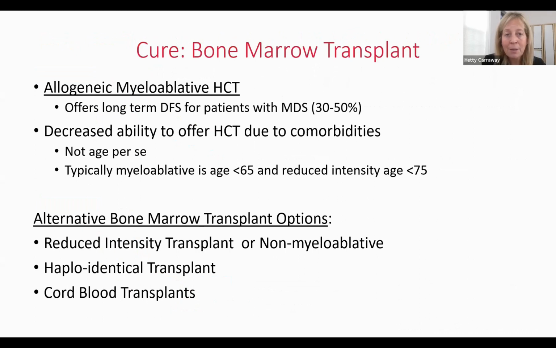So as you know, that allo transplant really offers long-term disease-free survival with patients with MDS, but not all patients that are able to go through a transplant actually survive or have 100% cure, because even in the post-transplant setting, we worry about MDS relapsing. There is also an issue or challenge that we have with the decreased ability to offer transplant due to comorbidities for patients. So those are all things to take into consideration with regard to risk-benefit ratio. We are advancing in our ability to offer transplants with reduced intensity transplants, haplotransplants, as well as core binding factor transplants.